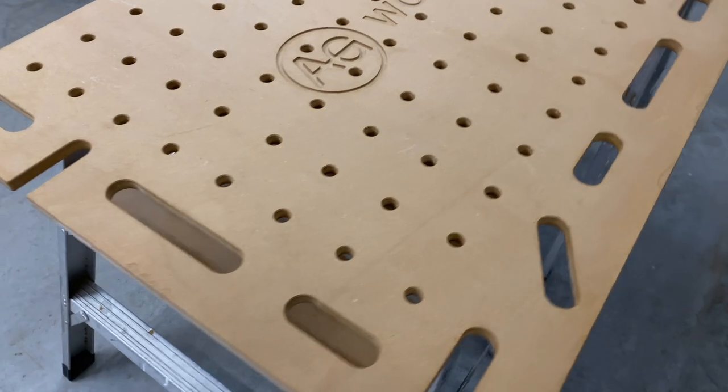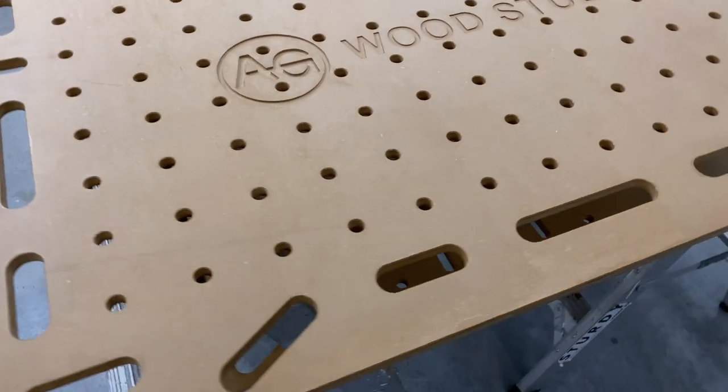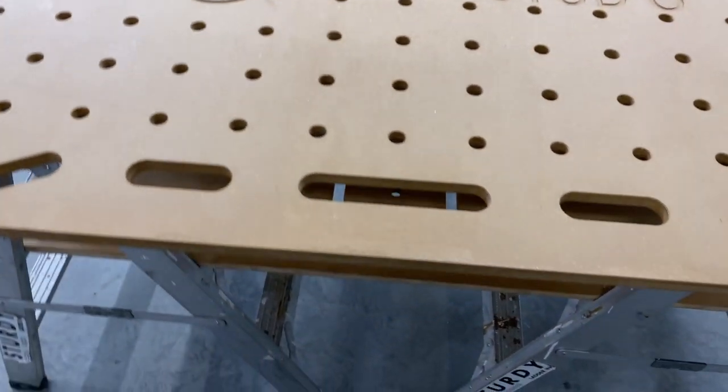The best solution for these are the multi-function surfaces. There are many types and I'm going to show you through the next few videos several that you can choose from, but the key thing is that they have 20mm holes on a 96mm grid pattern that's perfectly perpendicular and parallel to each other, which provides a lot of functionality for the table. So which one should you make? What materials should you use? What tools are you going to need to make those 20mm grid patterns? Well, that's what we're here to find out.